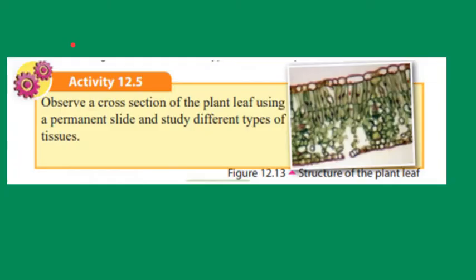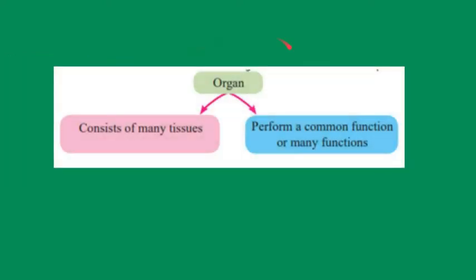Okay guys, so now moving on, to get a much clearer understanding, you can simply take a plant leaf using a permanent slide and study the different types of tissues according to this activity. Okay guys, so these are things that you all can't do alone. You all need some guidance from your teachers. So I won't be emphasizing a lot about this, but I'll just give you all some idea about it, because you must try this out with supervision. Otherwise it's somewhat dangerous to handle these equipments alone without supervision, and it will be better if you can have some supervision, so that the supervisor can explain it to you live at that moment, so that you all will have a clearer understanding.